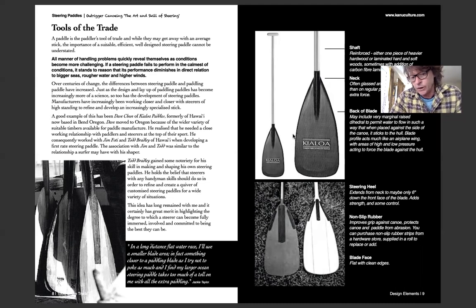Steering blade development has been very interesting over the years. One thing we've certainly gone from is a fairly low aspect paddle to being a lot taller. So if we look back to some of the greats that have been inspirational in this area, you've got particularly guys like Jim Foti, who worked with Dave Chun from Kealoha to produce some really outstanding shapes of steering blades. The likes of Todd Bradley in the early days, he'd be fabricating his own steering paddles. So these early pioneers, working to produce just for themselves, or perhaps working with the manufacturers, really created a sort of surfer-shaper kind of relationship that led to changes in the way that we steer.